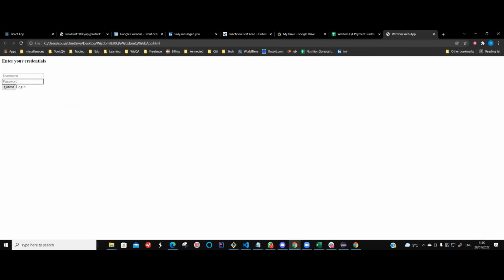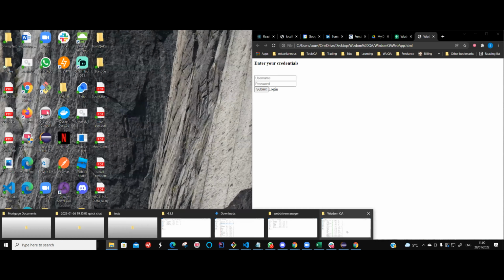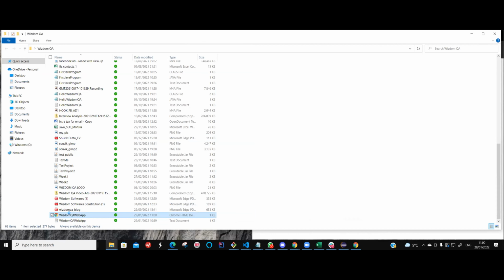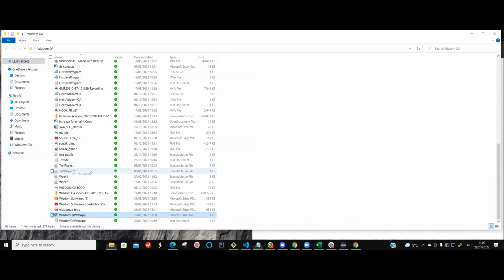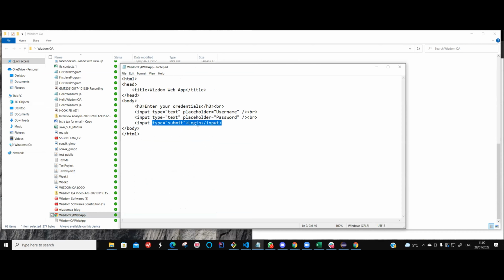This should be login instead of that. I made a mistake. I should be fixing it with a small change. So open with Notepad, and instead of saying login here, one minute, I'll say value login.